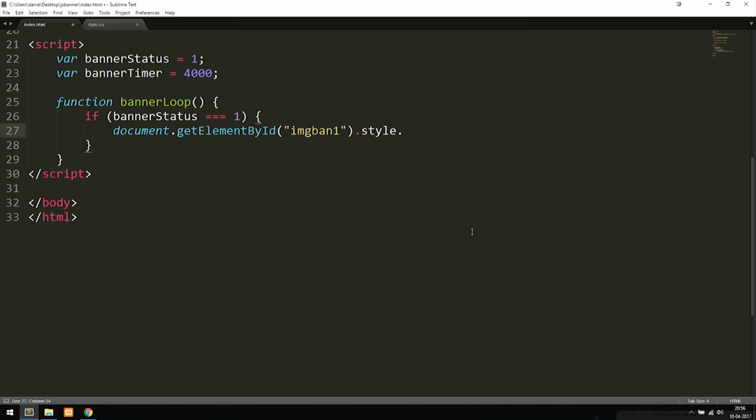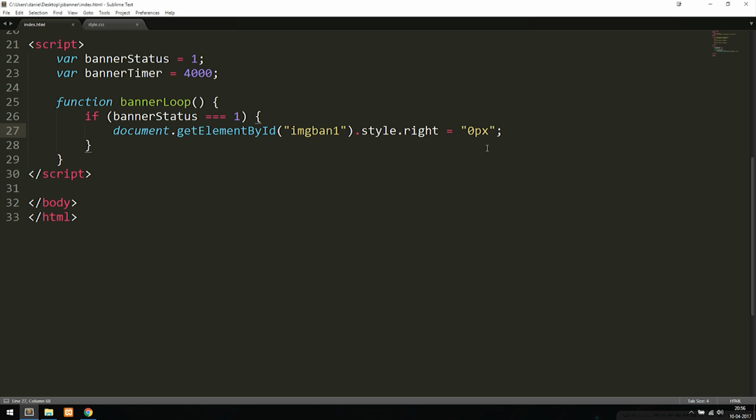We want to style the right side, inside this position absolute, set it equal to "0px". Meaning that right now image number 1, which is imageBanner1, is going to be leaning all the way up against the right side of the container, and then it's just going to continue to the left side until it has this 100% width. So right now we should have the first image fitting perfectly inside the banner container.